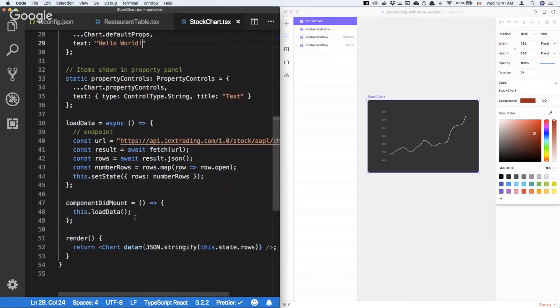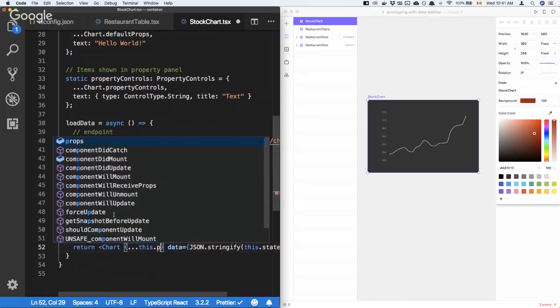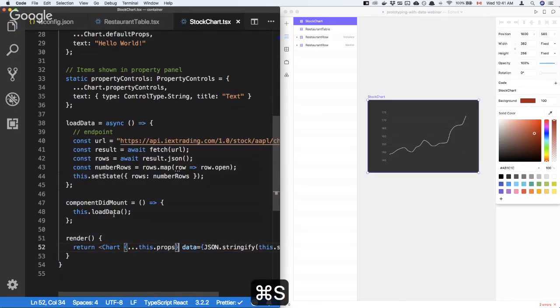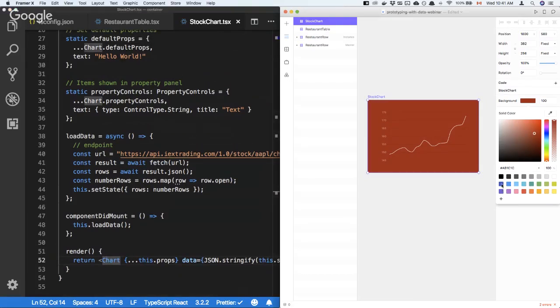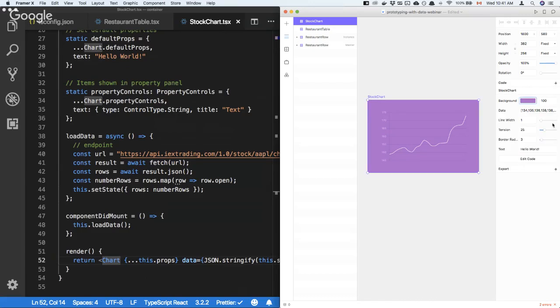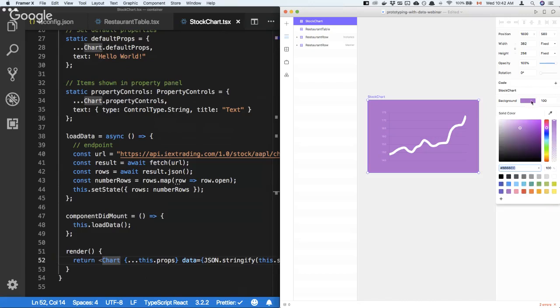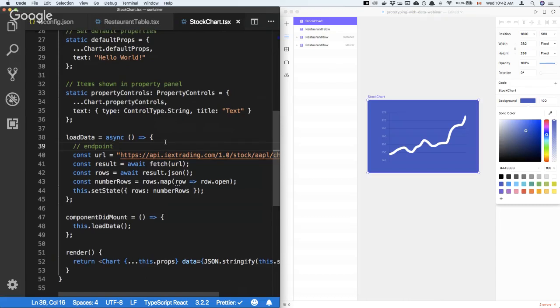The cause is that we need to pass along all the other props to this chart component, and we'll be able to customize its look and feel by using line width. Okay, those are animation stuff. But yeah, let's change that. I hate this color. Okay.